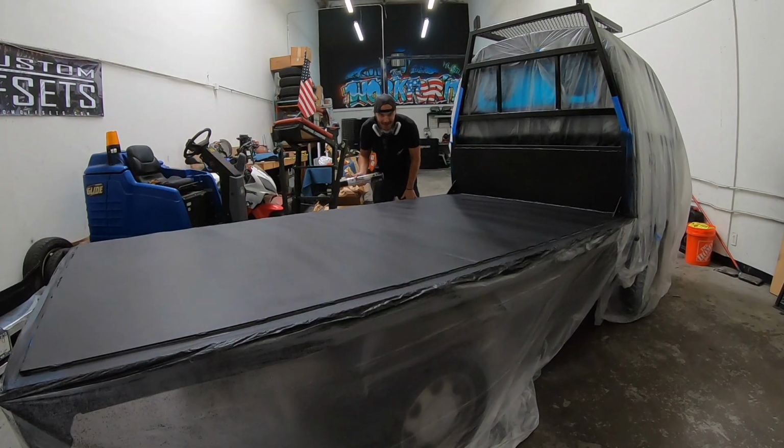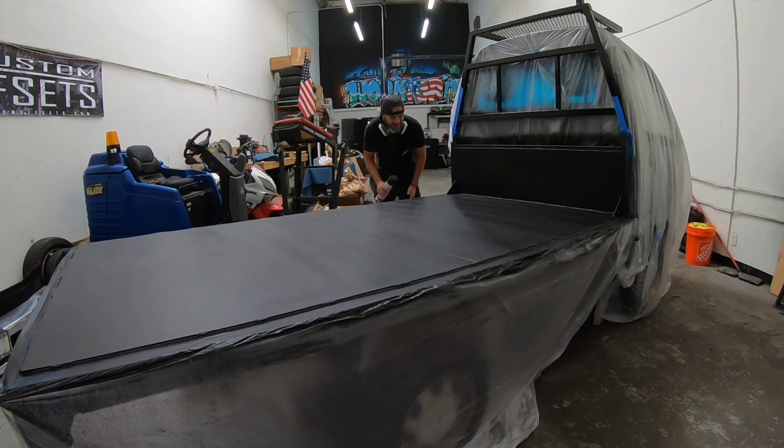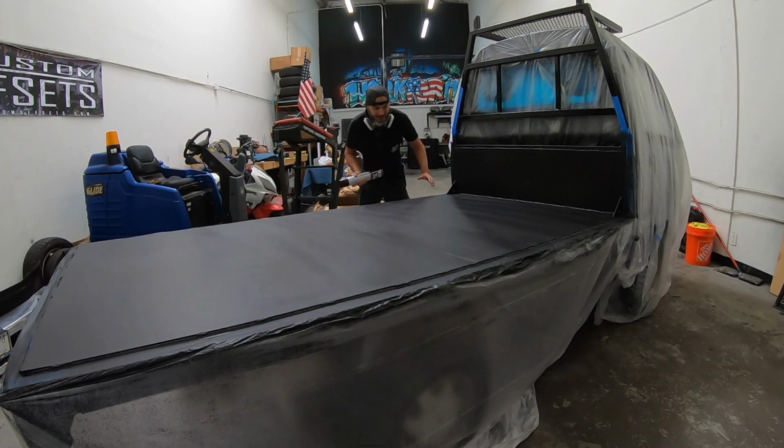Got 1.5 coats on one can. Thought we'd go a little bit further, but guess not. You get the second can shook up here. I think it's definitely gonna take 3 coats to try and get rid of the pass lines that you're seeing in here.